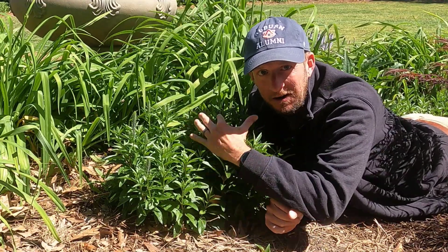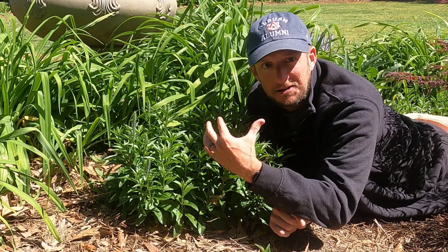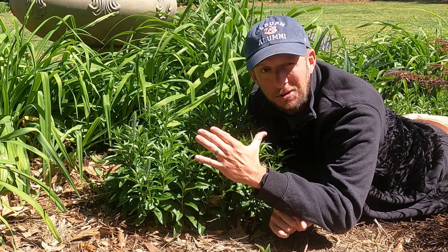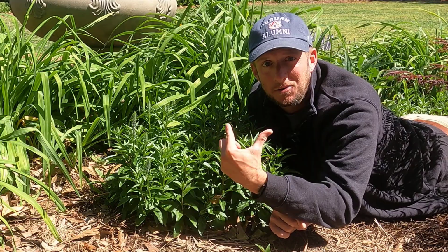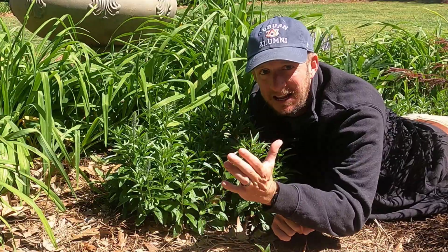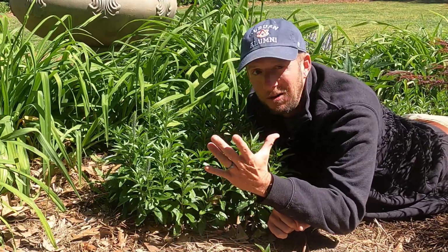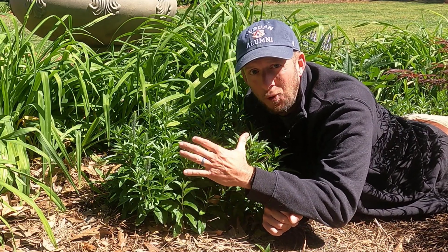So this whole area here behind me with the daylilies and the salvia and the Veronicas, and I have a mix of all different types of flowers here. That's the purpose of this garden. This is my pollinator garden. There's nothing but perennials, lots of flowers, and we'll have bees and butterflies all over these perennials here any day now. I've seen a few come in. We're starting to warm up, but I'm really excited about that moving forward. But this is Veronica Sunny Border Blue.